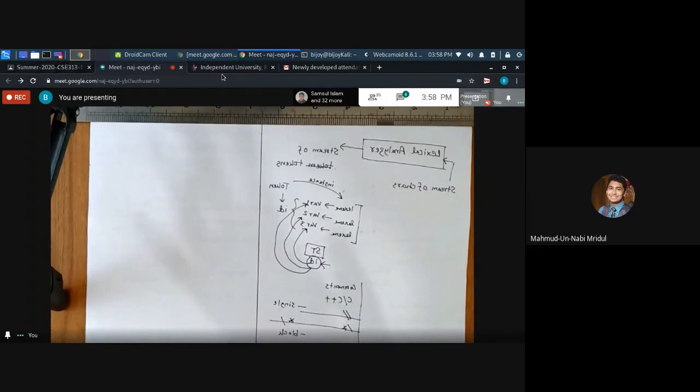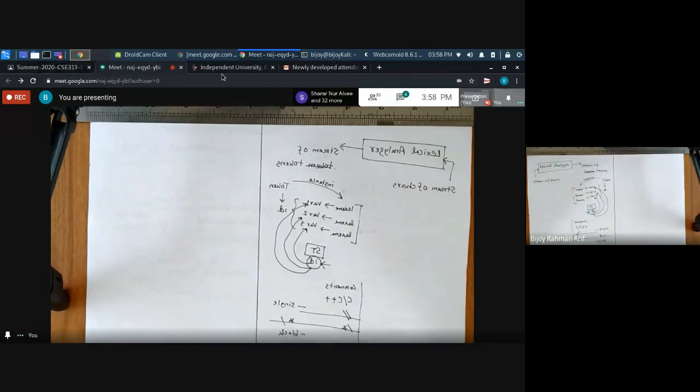Sir, like macros, like hash include, will they also get parsed in the lexical phase? You are getting very confused. First of all, it removes the comments.